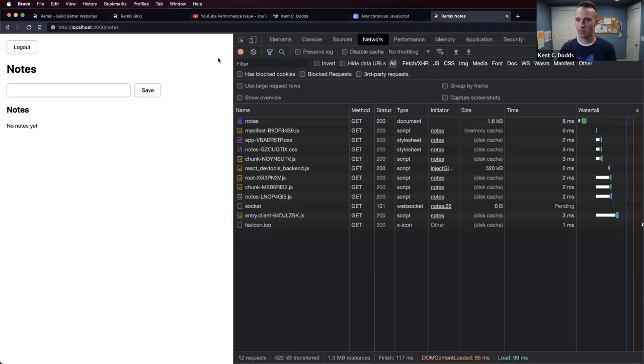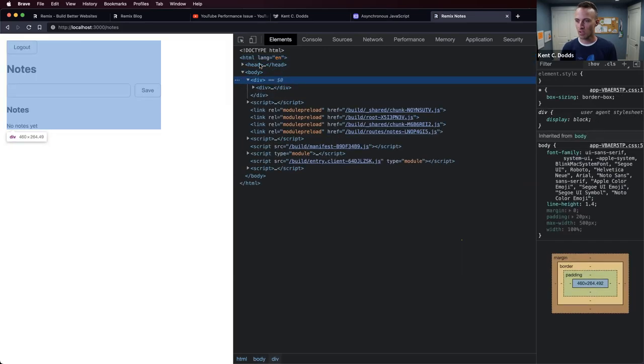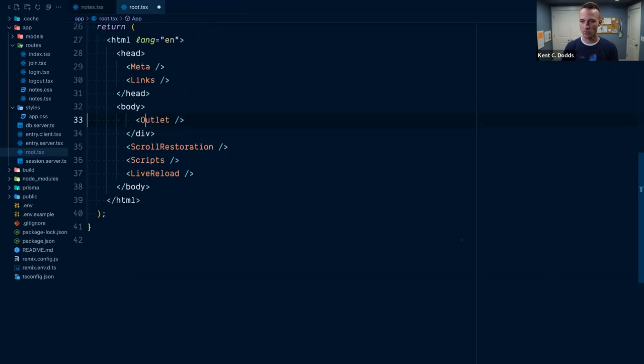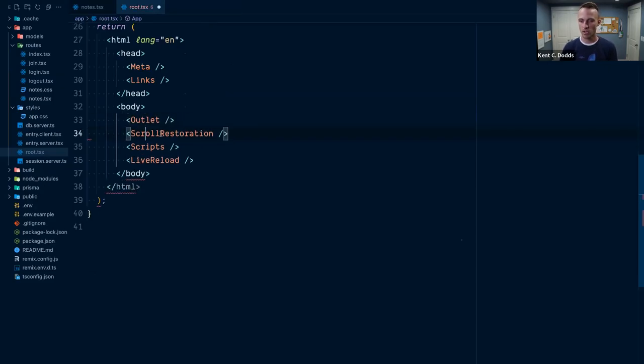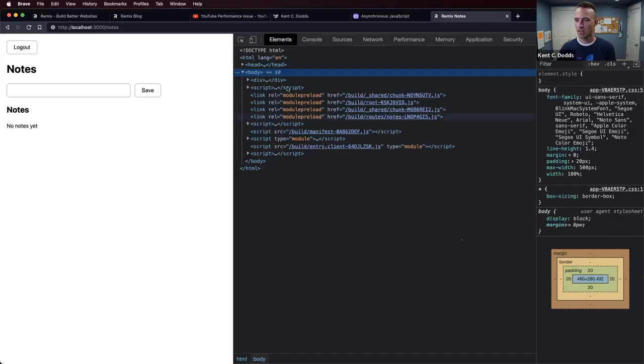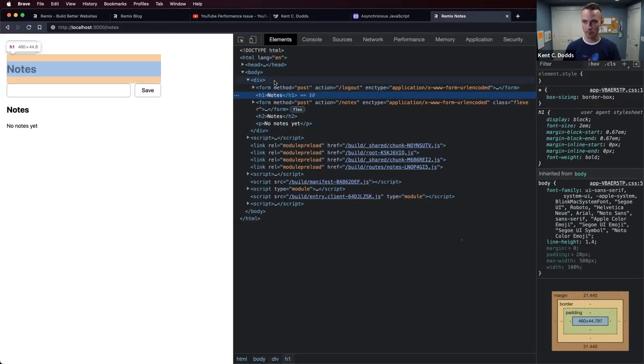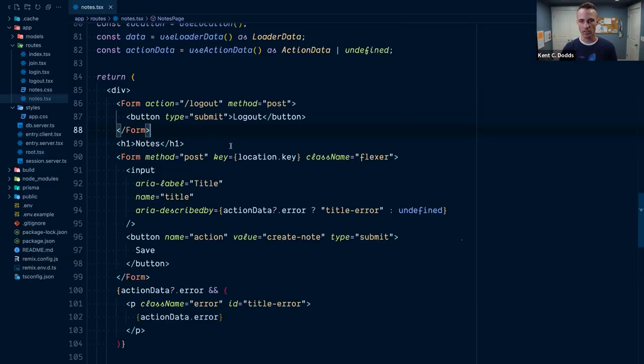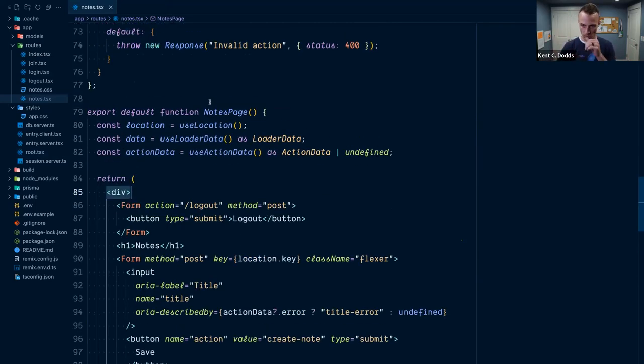And so that's why we've got our body, we've got a div and a div. I don't know why I have two divs there. I really should just delete this. We don't need an extra div. So we'll just delete that. There we go. Now the outlet's going to go right there. So now we just have the one div, and now we have our form. And that's nested routing working. You always have your route, and then all of the routes in here are nested there. And then of course we can go on further with multiple segments of the URL and nested folder structure and everything.